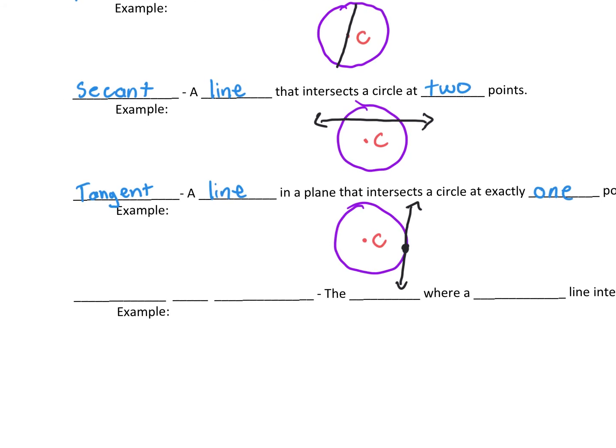And then next is the point of tangency. That is the point where a tangent line hits the circle. So here, if this point up here was called point B, this point B would be the point of tangency.